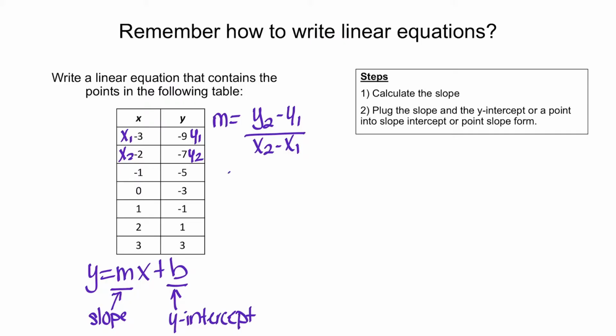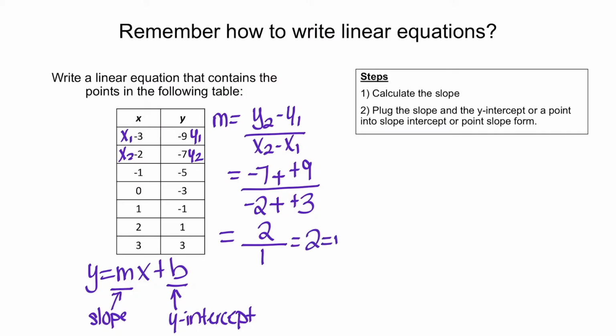So when I plug into this equation, I have y2, which is negative 7, minus y1, which is negative 9, divided by x2, which is negative 2, minus x1, which is negative 3. So I used all the values that I labeled and just plugged in directly to the formula. So now I have a bunch of minus negatives that I want to simplify. Remember, minus negative will become a plus. So I have negative 7 plus 9, which is 2, over negative 2 plus 3, which is 1. So 2 over 1 equals 2, and that is my value of m.